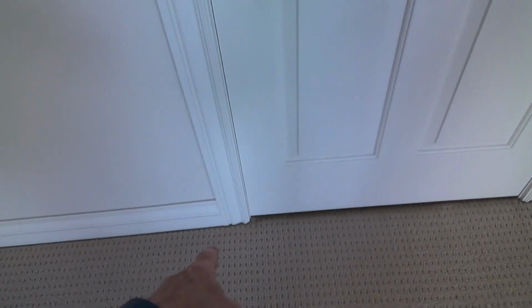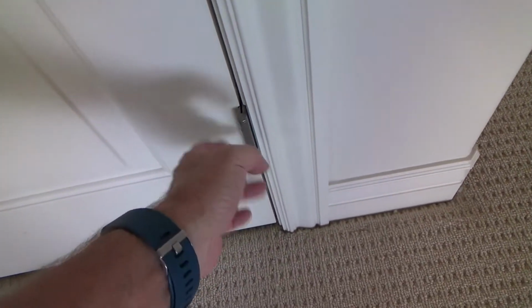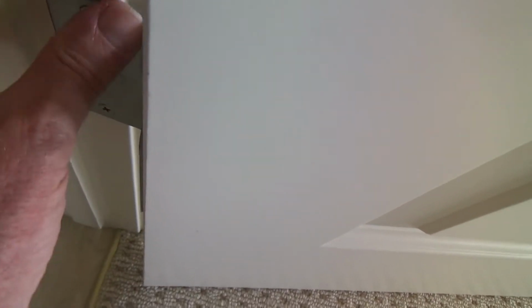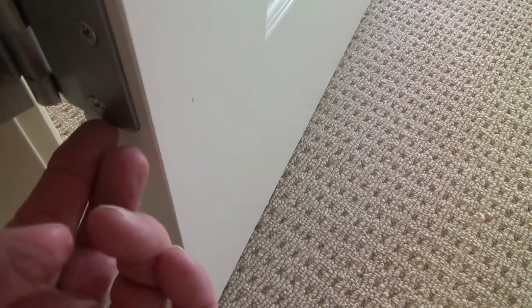And what I may have to do is rasp the top of that door down. I was looking at this a little bit closer. It's tight down there, so I can suck the whole door over to the right. I got plenty of room to do that. Actually, it looks like the hinge might be loose down there too. And we know how to tighten up hinges, don't we? See, it's coming out at an angle. It's not pushed in tight. I don't know what's going on with that. This hinge is not flush in there. See how it's sticking out right down in there?